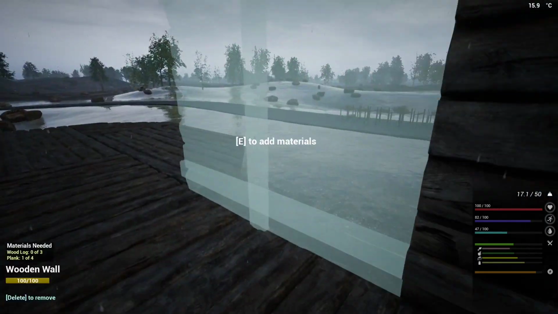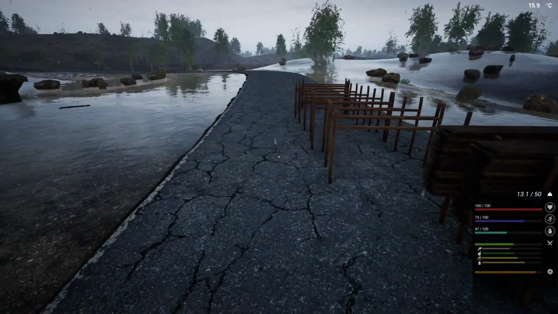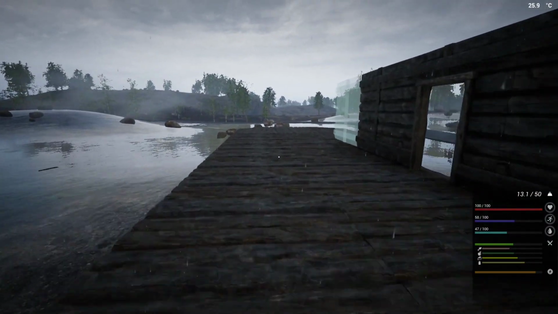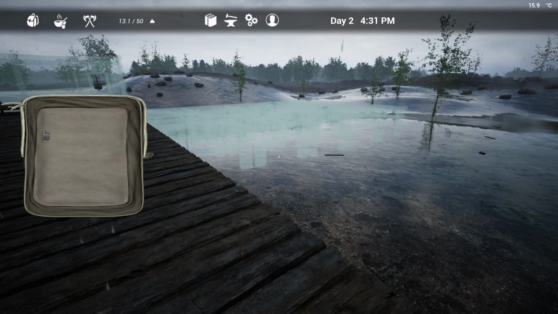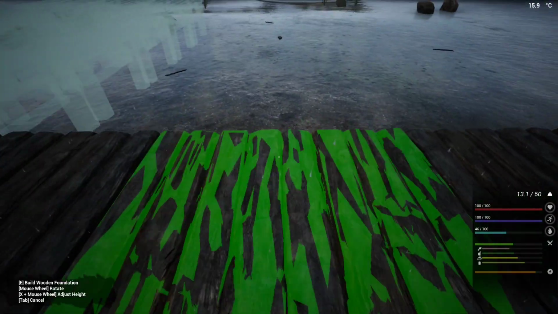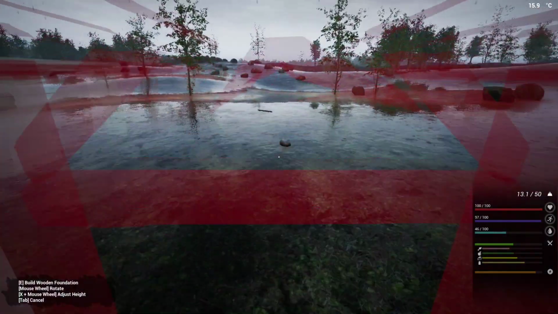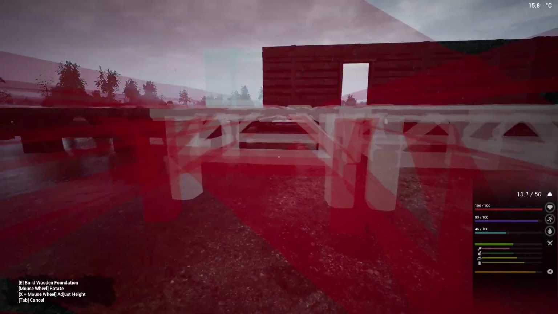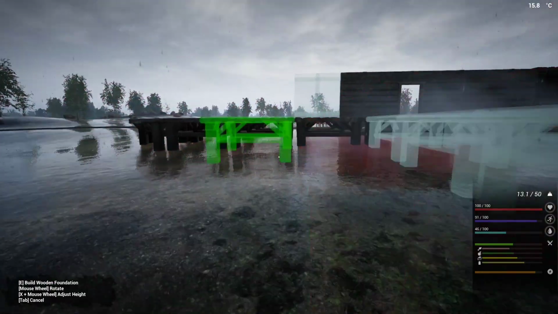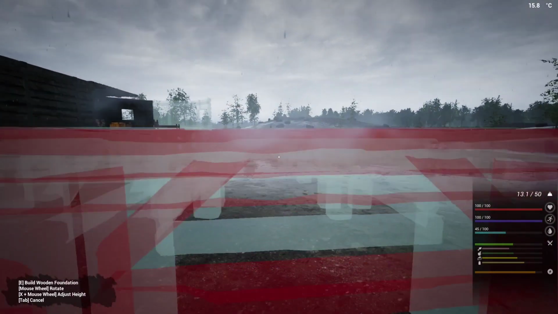Okay, so what I'm gonna do now is I'm gonna go off camera again and get me way more logs, because I will need so many logs, you have no idea. But before I do that, I'm gonna put a few more ghost foundations down. So I want one more over here. There we go. Come on now. Snap into the right place, thank you.